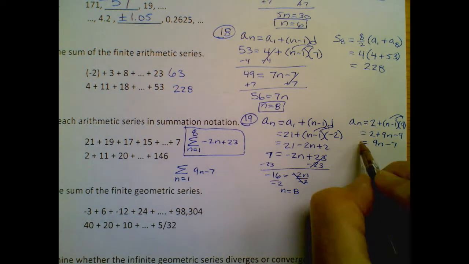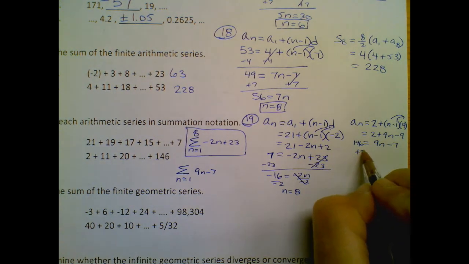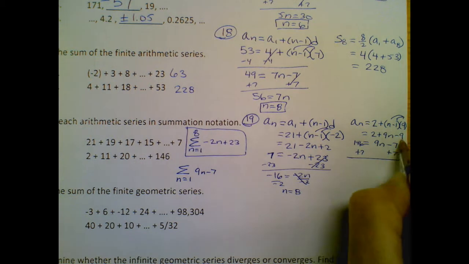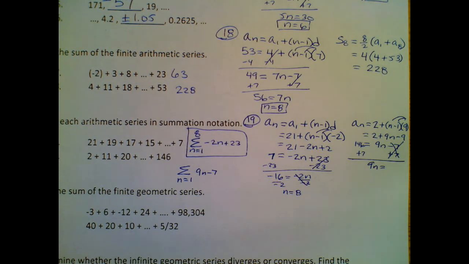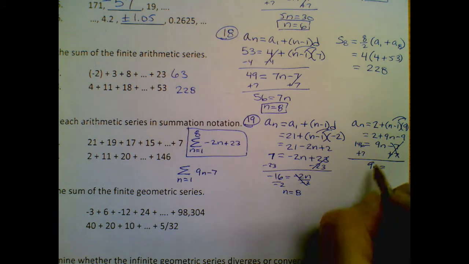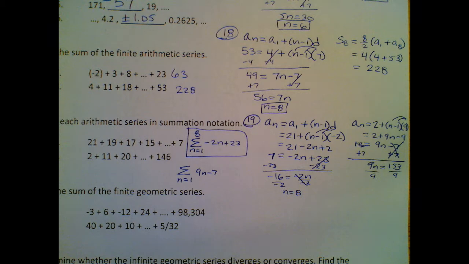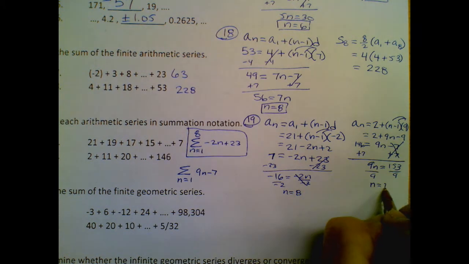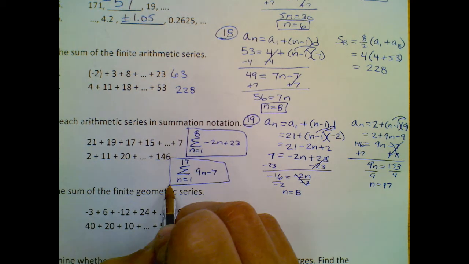And then we're going to plug in the last term to figure out what term number that is. So we add 7 on each side. So we get 9n equals 146 plus our 7, which is 153. Divide both sides by 9. We get n equals 17. So there's 17 total terms. So we're going to put 17 in the n spot of our notation.